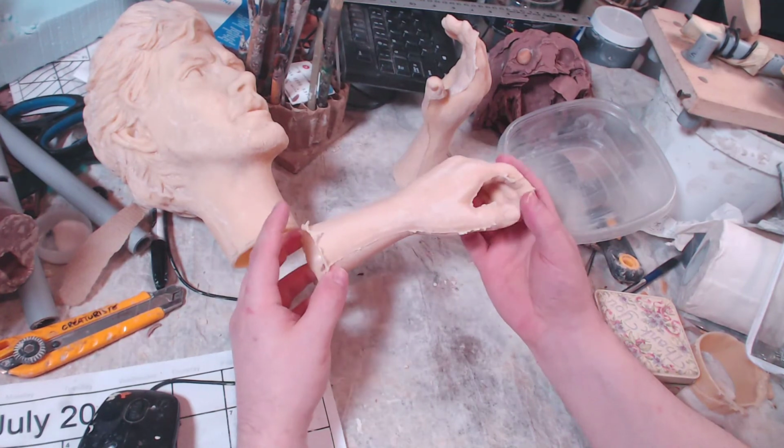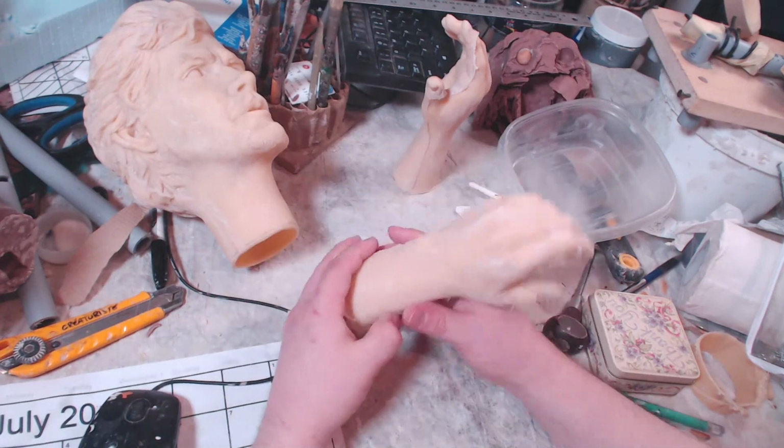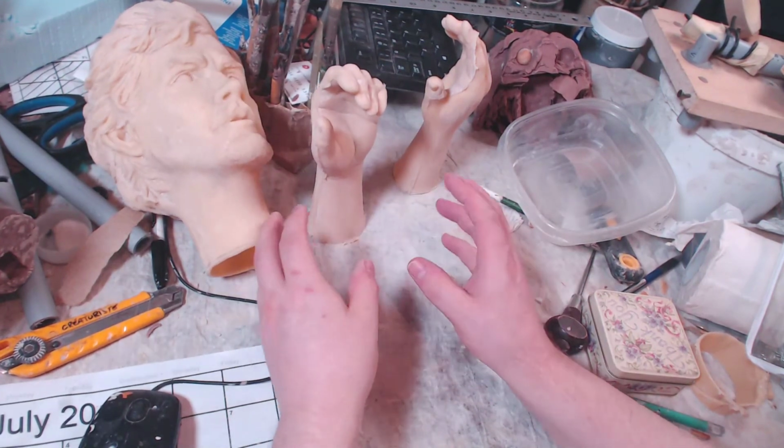And again, the credit goes to the techniques of Thomas Kuebler. Check out his work. Fantastic, hyper-realistic, creepy stuff.